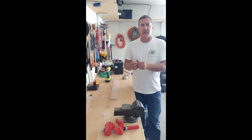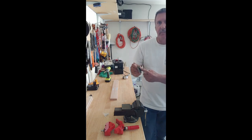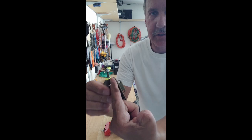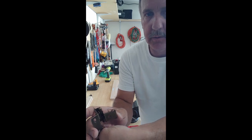Okay, now I'm back in the wood shop. It's time to look at building the doors to cover the opening. So what I'm going to use are these semi-concealed hinges. You can see what they look like. This part here is going to hook to the inside of the door. This part here is going to open, and then you can see it'll close.